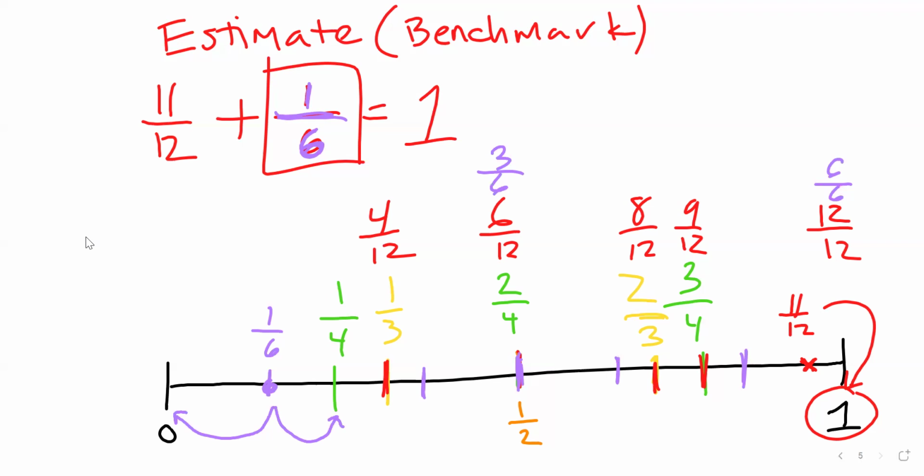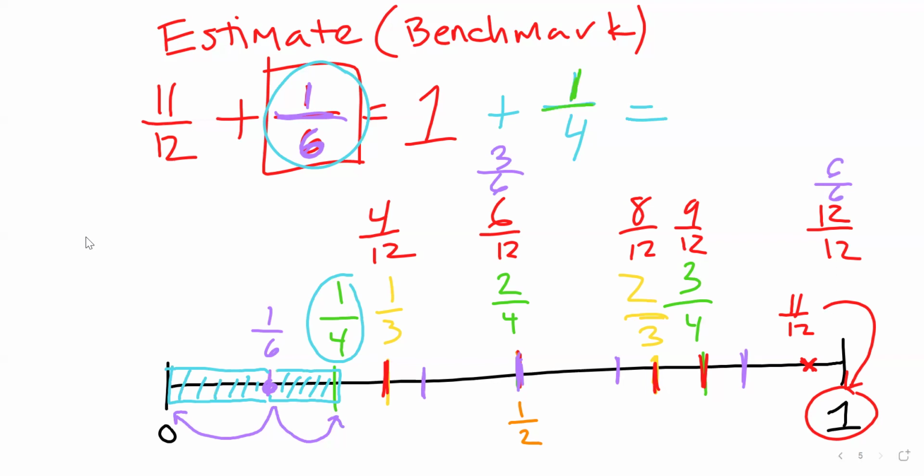And if I look at my picture, honestly, look at the arrows and the spacing, and this is why it's good to do this work. The spacing in between here looks just a little bit smaller than this spacing here. So it actually looks like the closest thing is 1/4. So I can round this 1/6 to 1/4. Sorry, I used fourths as a green, so I should stick with that color scheme.